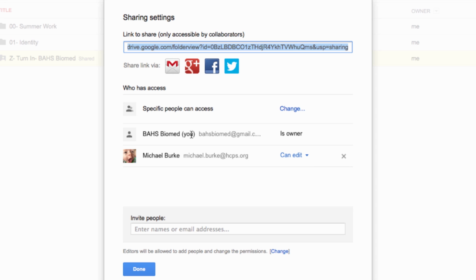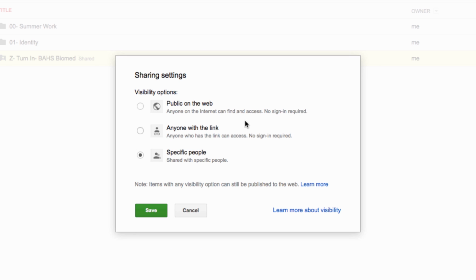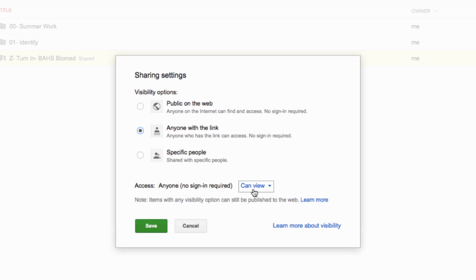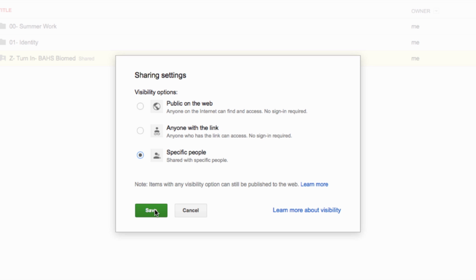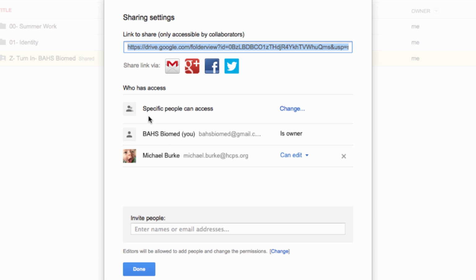You see is owner is up here next to the account name, and then this option up here is what I use when I want to share direction folders with you or something like that. When I shared the summer work with you, I used this option. Specific people can access. I'm going to change that to anyone with the link. Right now, I'm going to keep it as specific people, but that's the option that I use in class to allow you to be able to see things. And so I do that and then say just can view so that nobody can accidentally change or mess up the summer work and mess up what other people see. For this purpose, you just keep this as specific people. You don't even have to open this window up. That's all you have to do.